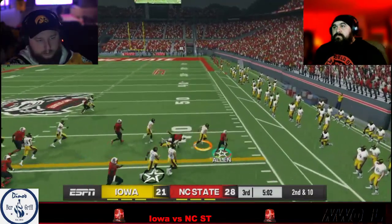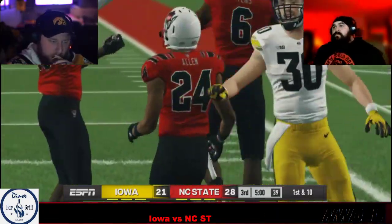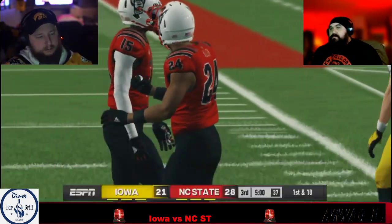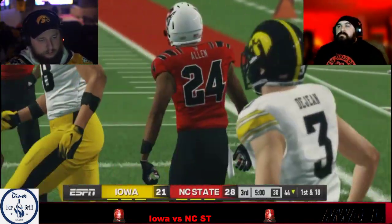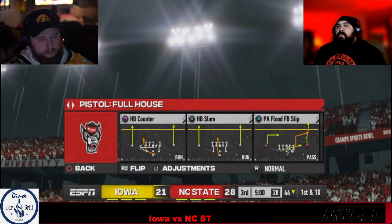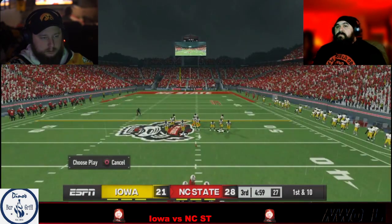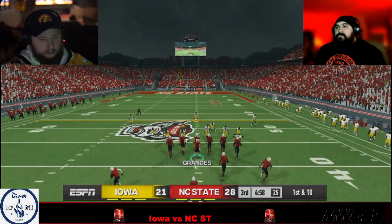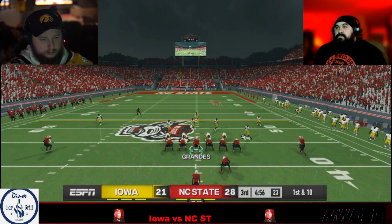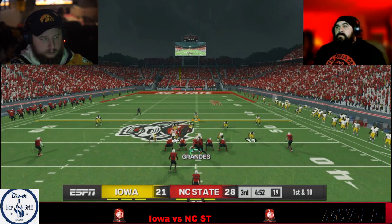Allen gets the handoff off the right side. He has enough for a first down already. Makes a man miss. He's going to pick up about 17 or 18 there. Going back to what worked in the first half, right? Especially in the first quarter, you saw a lot of the outside run game work well for NC State, and they went back to it there, kind of on a 2nd down play to keep them off their toes, and picked up a big play.